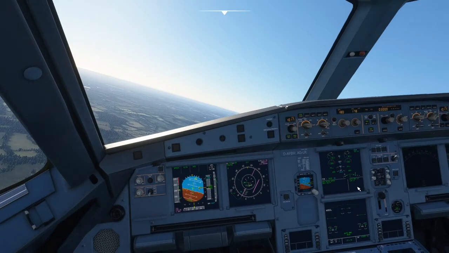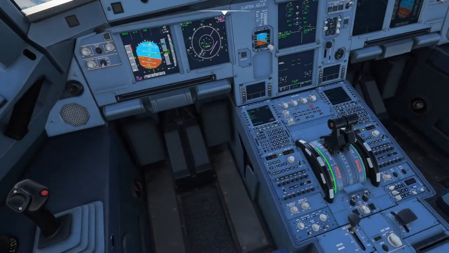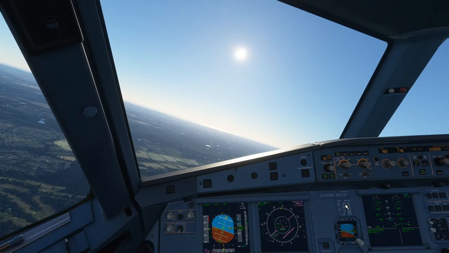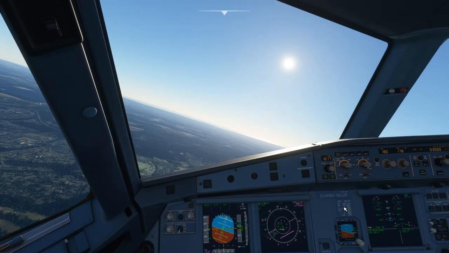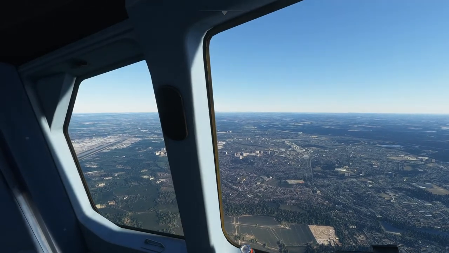Because we haven't landed, we've still got ground spoilers armed. We've still got auto brakes set to low. So all that's ready to go for the next attempt. Yeah, so the Boeings have all got an RTO select on a dial that you can choose, which is quite good.